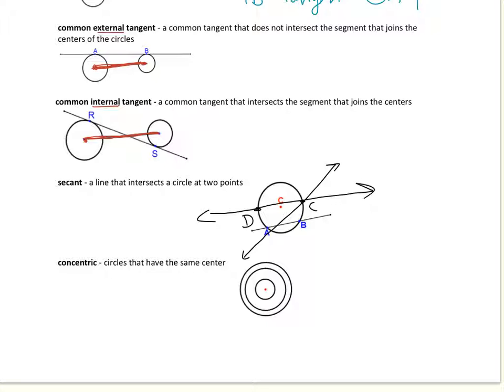Now another term we use a lot in circles is what's called concentric. Concentric basically means same center. So if you look at all these circles getting larger as we go out, they all still have this same red dot as its center, they just get larger and larger. This kind of brings up a very interesting fact that all circles are similar. So all circles are basically the same shape, just different sizes.